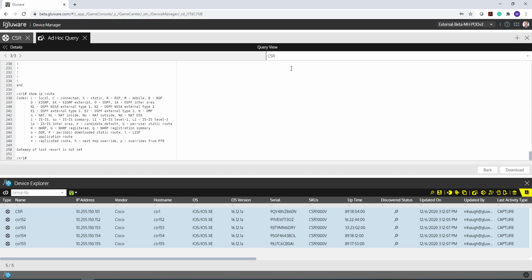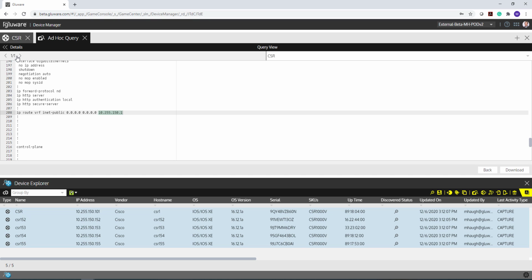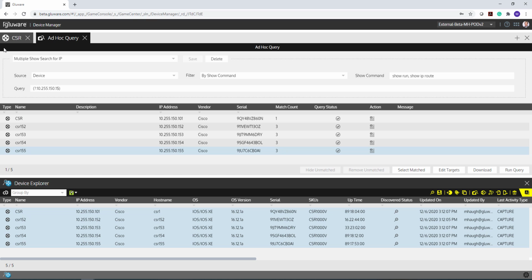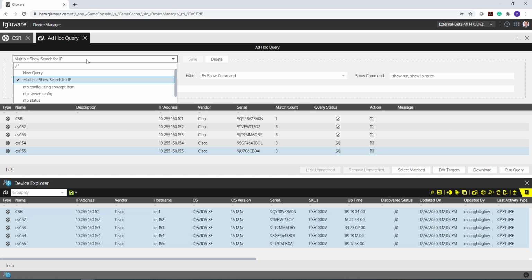So let's navigate up into the CSR and figure out why it's different. So I have the default route is the only output that I have. Oh, and it's tied to a VRF. So again, that particular router is different, and the static route is tied to a virtual routing and forwarding instance. And again, just an example of a useful type of query. And navigate back, and so that's kind of the summary of the ad hoc query. It's that you're executing searches to search into the configuration or search into a running operational state.